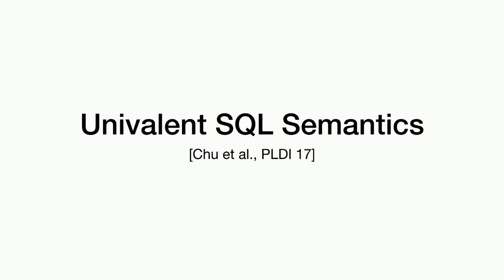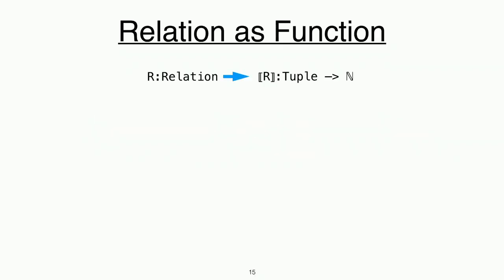So here we come up with a different idea. The core of our idea is why not model a relation just as a function, right? Because here, we only care about the equivalence of two SQL queries, unlike the previous work, where you actually need to extract the system. The idea here is that we model a relation as a function from a tuple to, let's say, a natural number. And I will claim this is really how a relation or a multiset should be modeled mathematically.